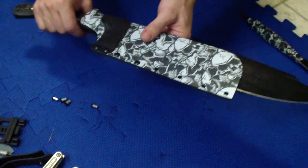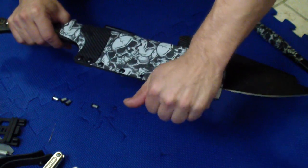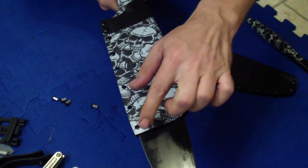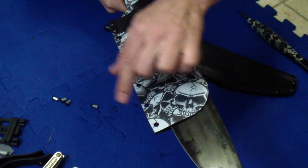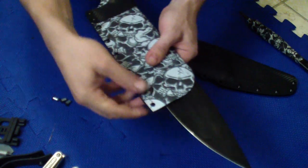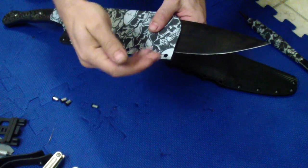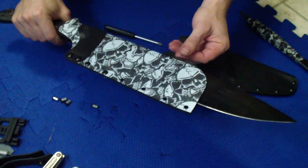Nice thing also about those posts is that I can actually screw this back together with them, so I can close this completely, so you cannot slide this way to get that blade poking through, because if you would apply enough force, it would come through this space where there are no rivets. But with those posts I will be able to close this, and the blade cannot go there, so I can even apply force, it just cannot. It would have to actually cut through the metal posts. So that's going to make it even better in that sense.